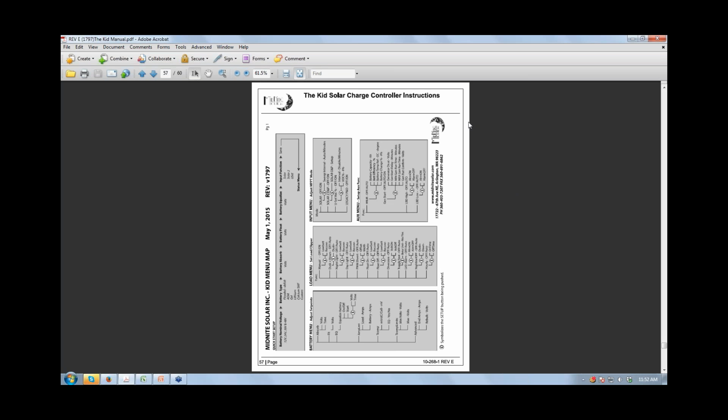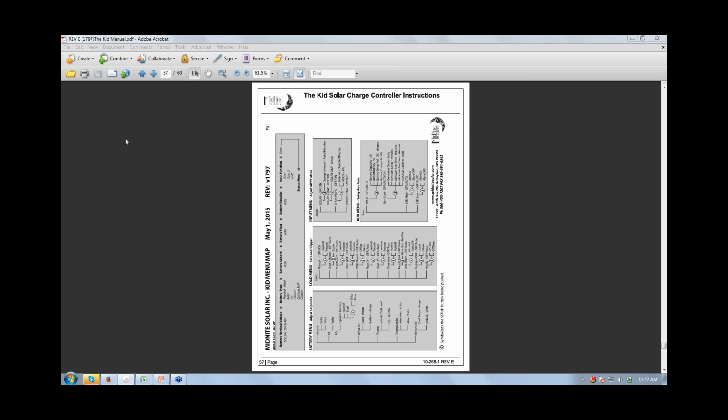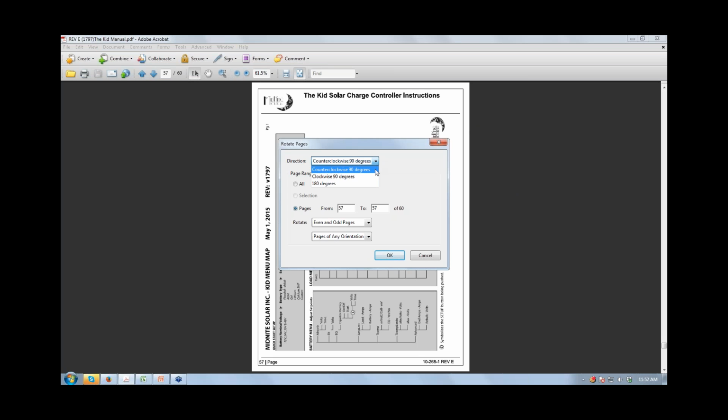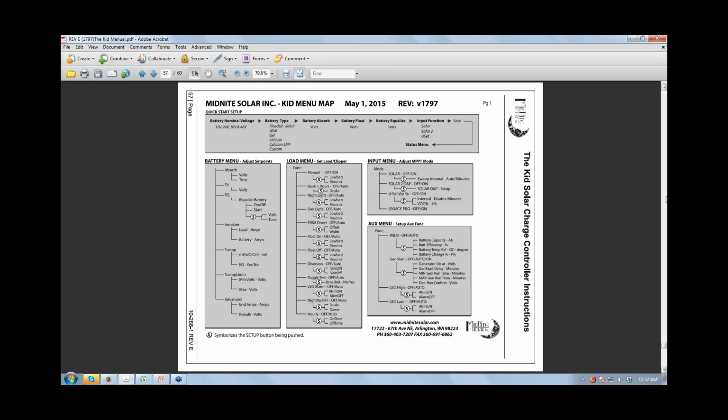Yeah, most definitely. And this is in the manual? Yes, it's in the manual. It's also available on our website, and this is version 1797 Rev E. I do recommend that people print that out and just have it handy. That's what I had for a while. I'm now to the point where I pretty much have the menus memorized, but that's because I have to go through them on a very regular basis. But it's a really handy thing to have around just so that you can quickly find what you're looking for.